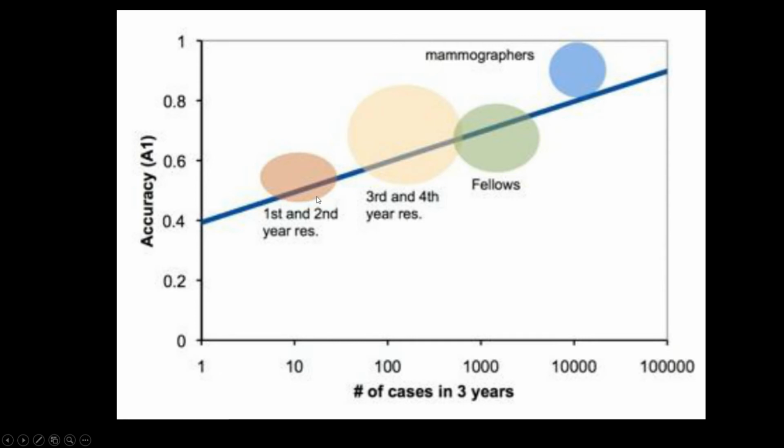And then as people go through and they become more skilled and they see more, there's this mid second year to end of second year process where they find everything and they call way too much, and they're overcallers until about their third and fourth year where they kind of balance out. And then early fellows a lot of times experience the same things, in my opinion, where they find a bunch of stuff that's just not important. It's just they've become so skilled at finding things that they start to see things that they previously didn't even see, and they go through a process of becoming an expert where then they call stuff appropriately.